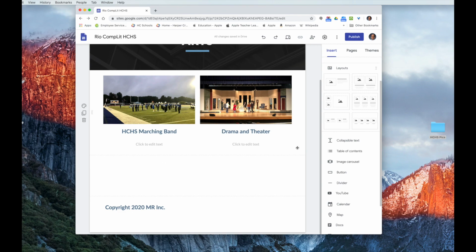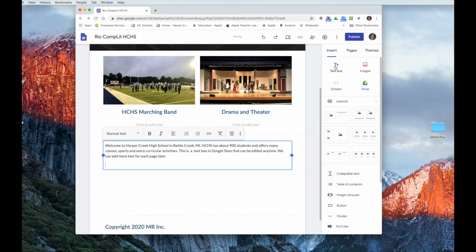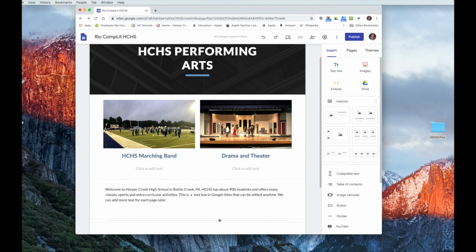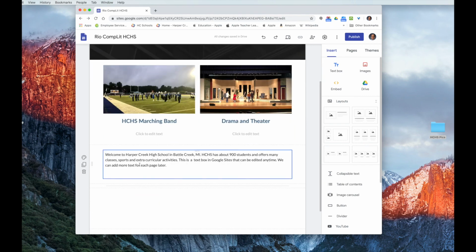Now down here underneath this, we'll go ahead and insert a text box. And like I said before, you can just paste in the text we already did. This would be a good place to add another divider. And again, if you're going to fill this with content, you can put all kinds of content on here. So what do you put on the Performing Arts page? You put your title up here. Now if you want to use a slightly different layout, that's fine, but at least two pictures, and then label them either with a caption or a pre-made title, or bring in a text box. Put in, separate from that, another text box with the paragraph.